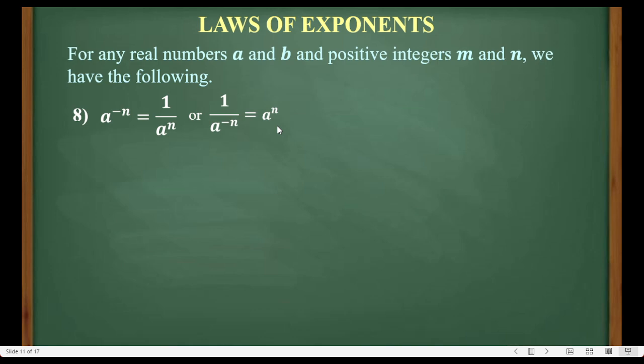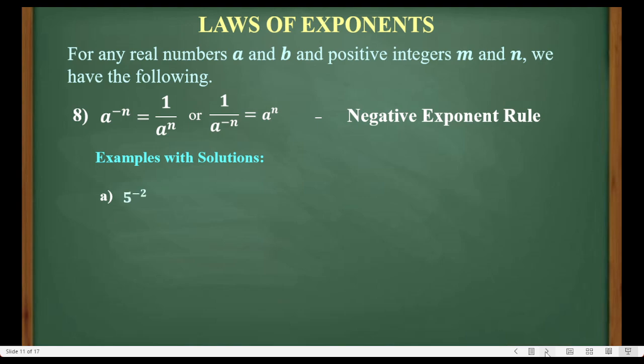Okay? So parang dating nasa baba, since negative ang exponent, itataas natin. While here, nasa taas yung a, pero negative ang exponent, ibababa natin. At yung naiwan sa taas ay 1. Okay? So ganun lang yun. Again, we call this the negative exponent rule. Now, let us have some examples.